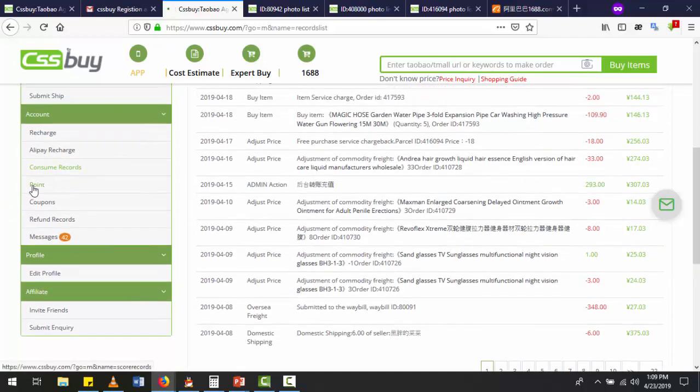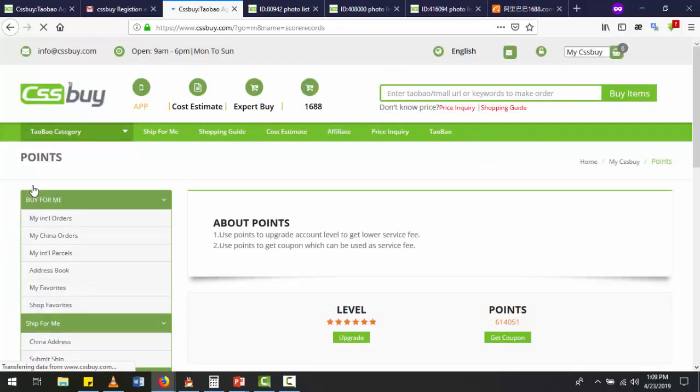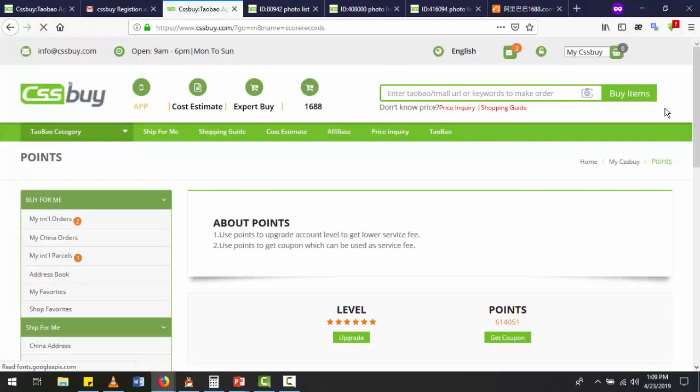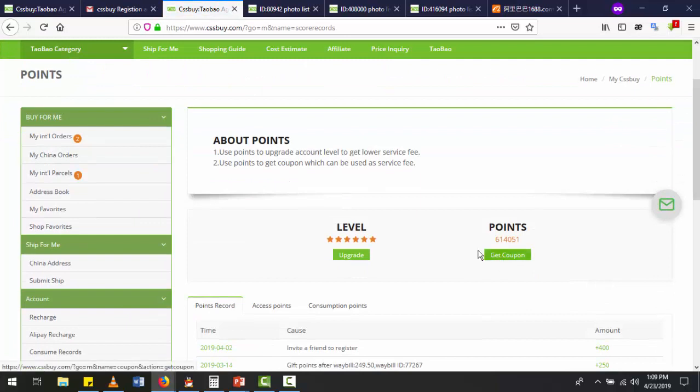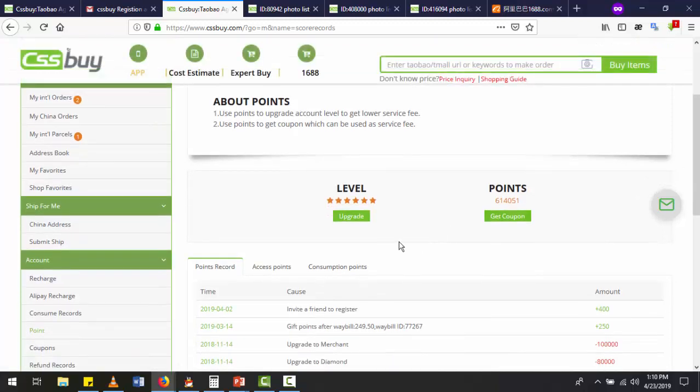And then points are being accumulated on Cssbuy, and you can use it to redeem coupons. How do you earn this point? You earn this point by referring friends, and whenever you complete an order, whenever you accept the receipt of a parcel after a complete transaction on Cssbuy gives you points which accumulate and helps in upgrading your levels, and you can also redeem as cash coupons.